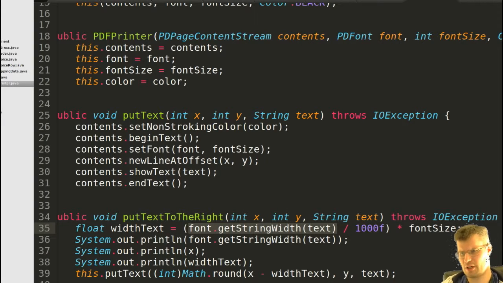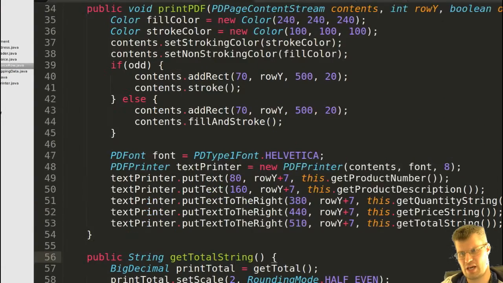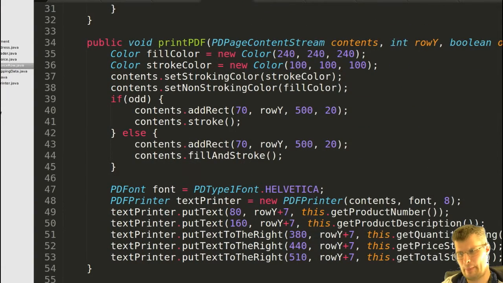So yeah, this works. And now let's try to move all our values to the end instead. So we have this rectangle here that we know ends up at 570. So let's draw this to the right of that and a few points in. So let's say 65.